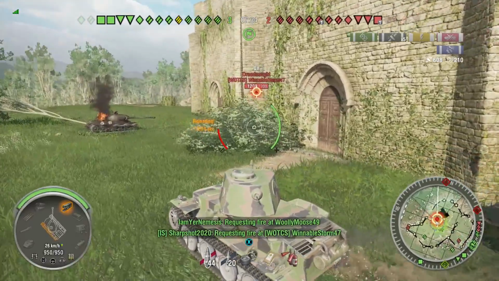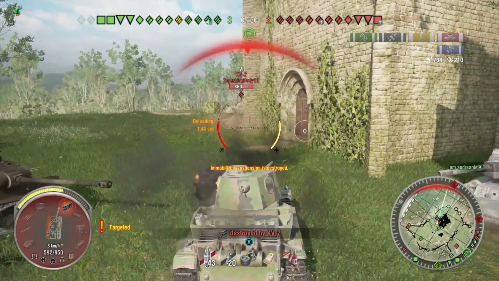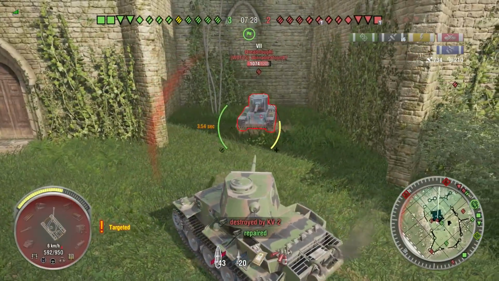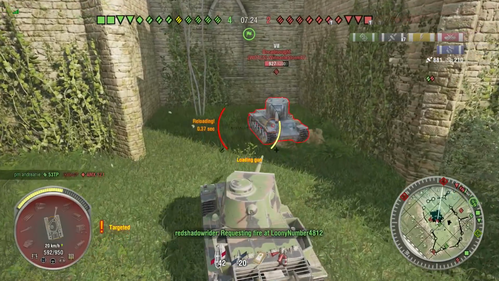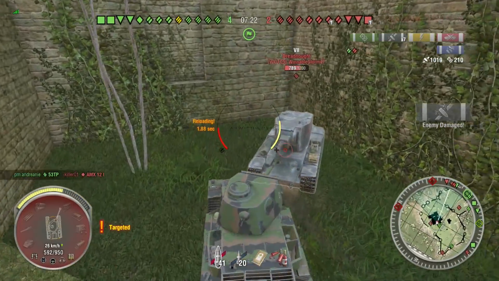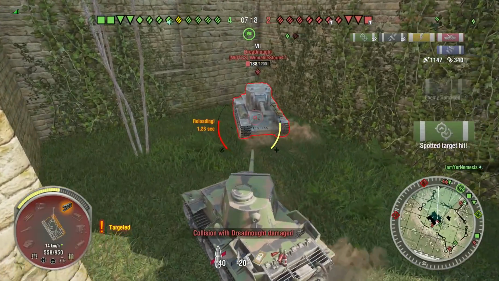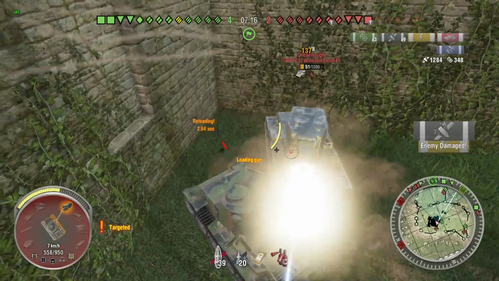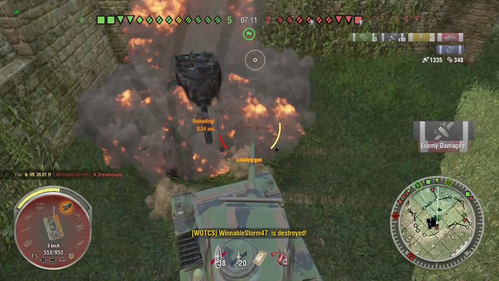We bounced one off of him, unfortunately. Oh, boy. It's a regular KV-2. This is who we need help with, though. He's on fire. Perfect, perfect, perfect. Boom. Yes, he misses, and then we finish him off here. Down he goes. Then we're going to change our attention.